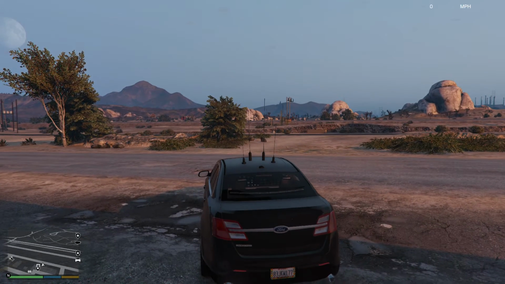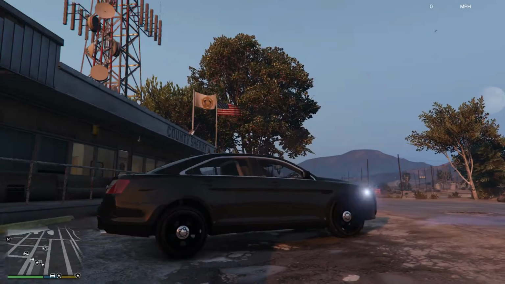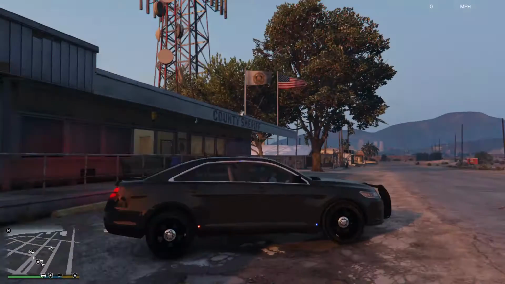Code 1 activates your TA light bar. Very nice, very nice. Code 2. Then your headlights are flashing, then you got those window visor lights. That's a full on code 3. And you even have some side lights, too.